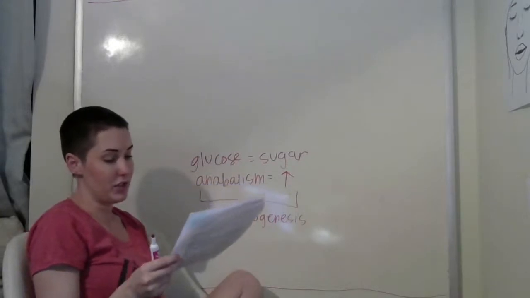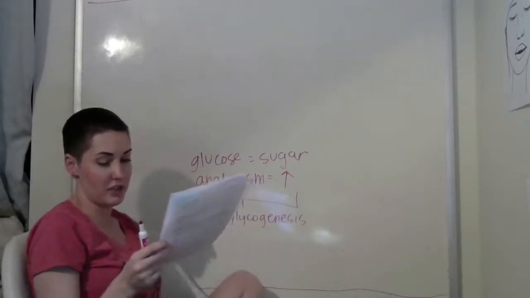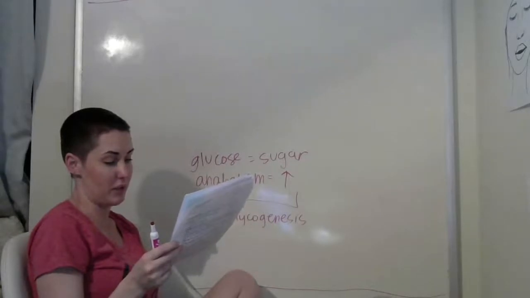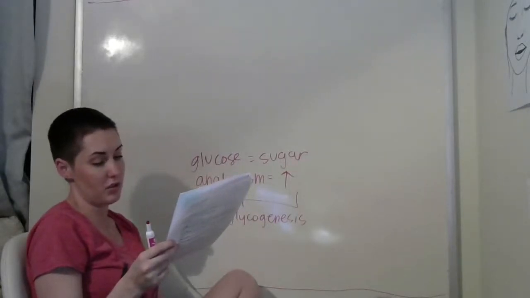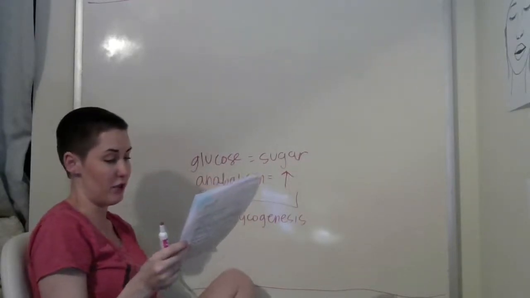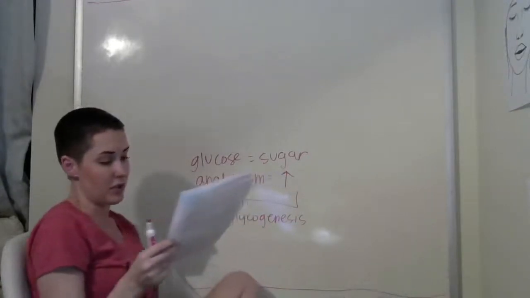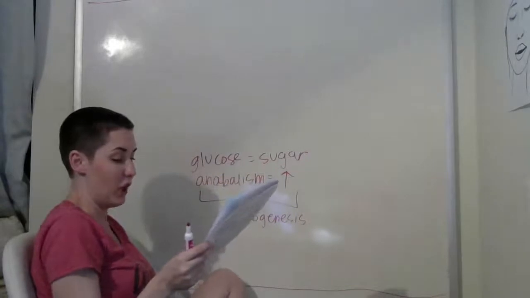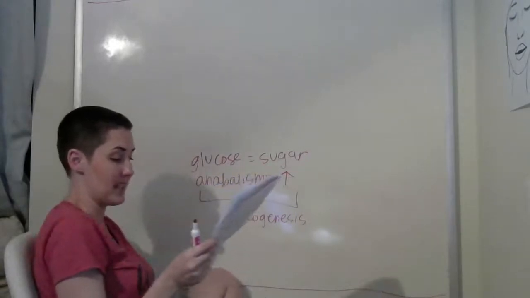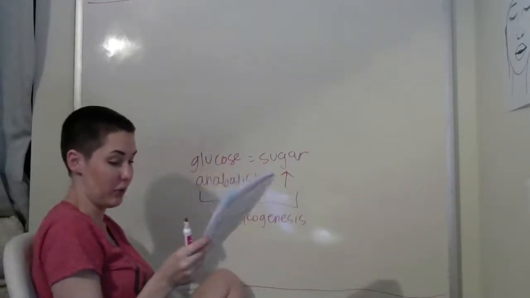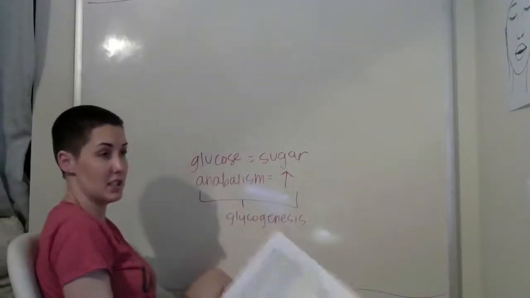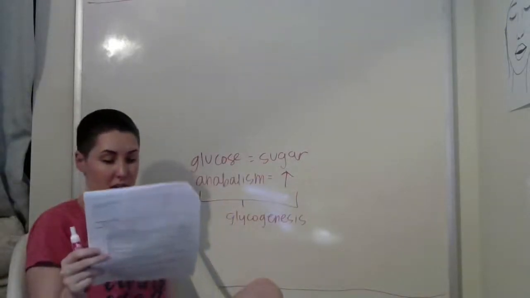Regulation of carbohydrate metabolism. The amount of glucose and other nutrients in the body normally doesn't change very much, even when we go a few hours without food, when we exercise and use a lot of nutrients for energy, or when we sleep and use a few nutrients for energy. It's going to kind of stay relatively the same. Glucose in our blood normally stays about 80 to 110 milligrams in 100 milliliters of blood when we're fasting between meals. She did say to know that. We need to know what the regular for that is.